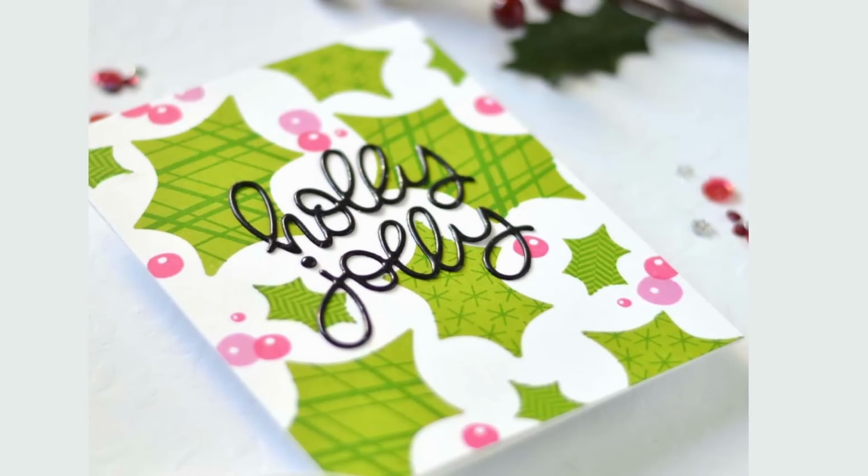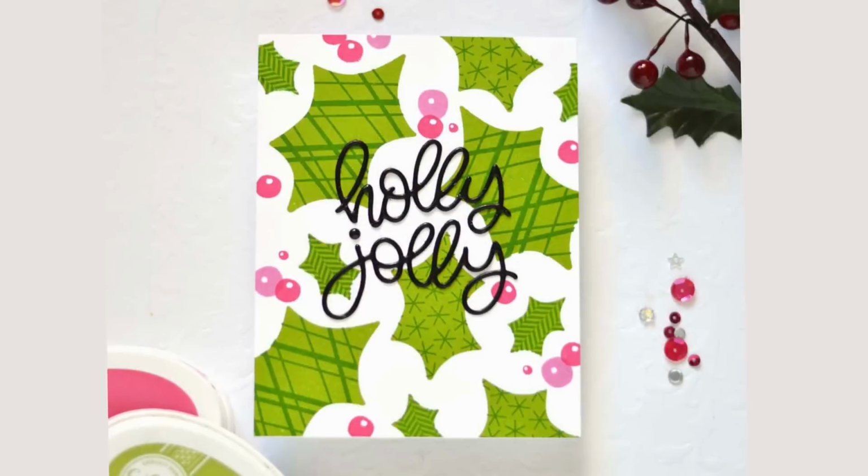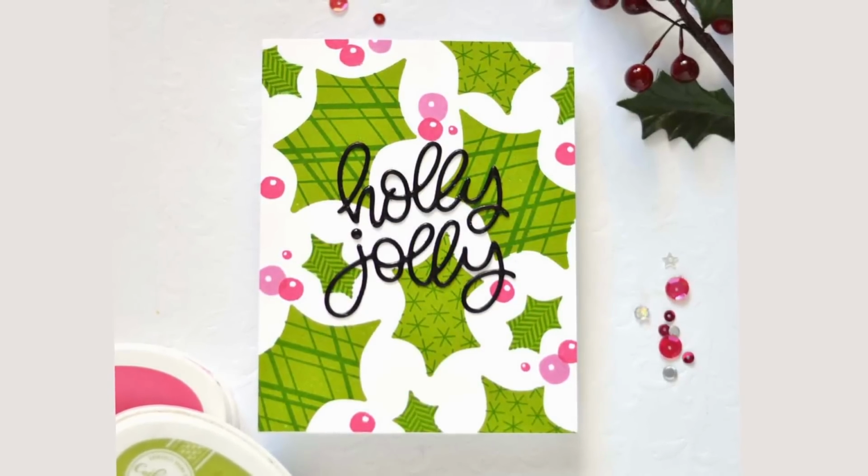with a black enamel dot. Can you see the shine and the dimension? I just love it. It looks fabulous, even better in real life, I've got to say.